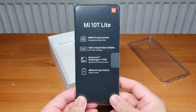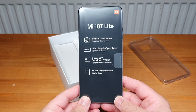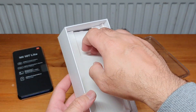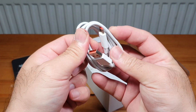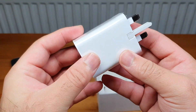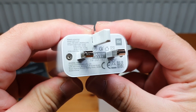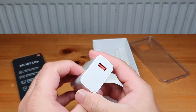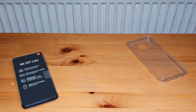Unlike Apple, Xiaomi does give you the charger in the box — thank you for that. We all know what Apple is about: they say they care for the environment, but we also know how that goes. What else do we have? There's a USB Type-C cable, and this big charging brick — a 33W fast charger with all the ratings visible on it. So thank you Xiaomi for including a fast charger.